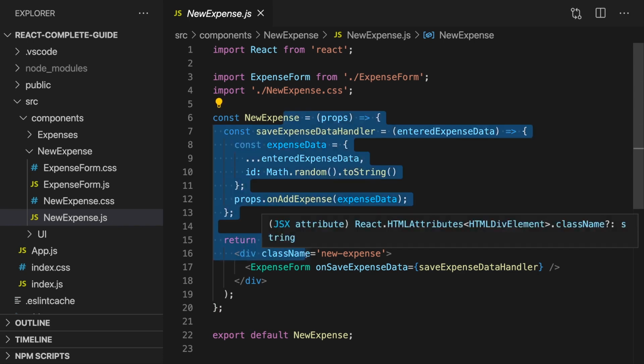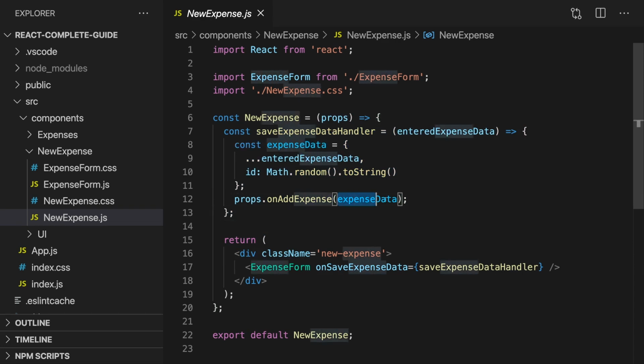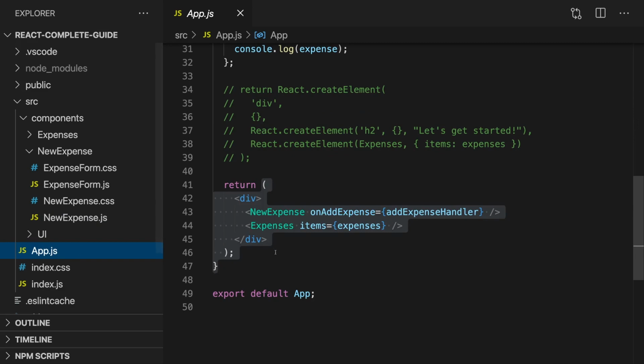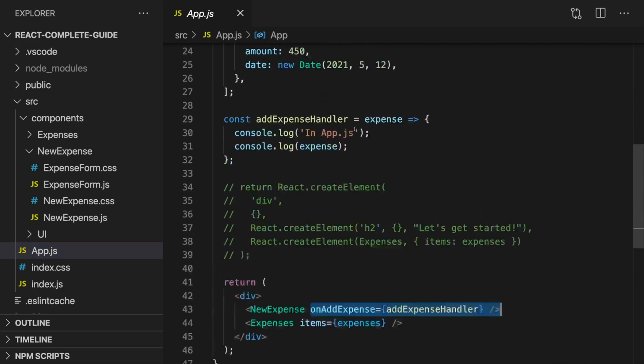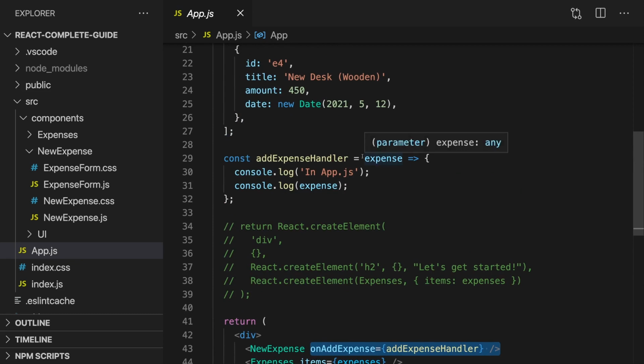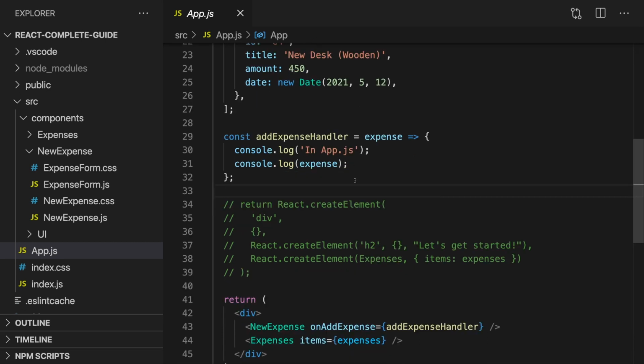We're not keeping it in the new expense component. We're not keeping expense data there. Instead, we are lifting it up to the app component so that in there we can use it. Like an addExpense handler, where at the moment we are logging it to the console. Now we're not yet managing that data as state here. Instead, we're just logging it to a console.